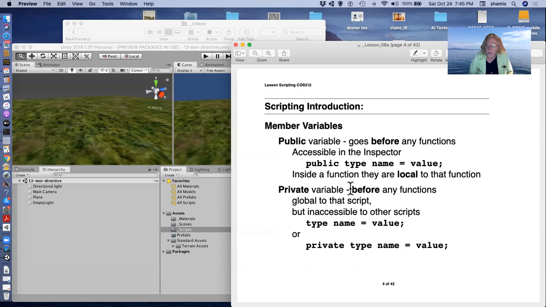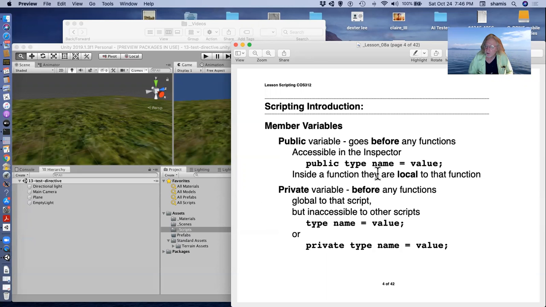These are global to the script, both public and private. For public, we include the keyword public with whatever type the variable is, its name, and an optional value. You've seen if you reset a script, the value goes back to being whatever is specified there.